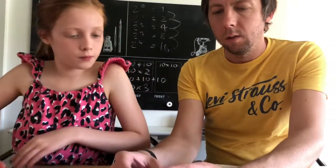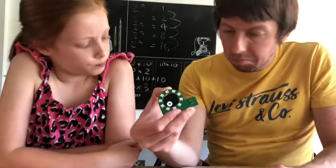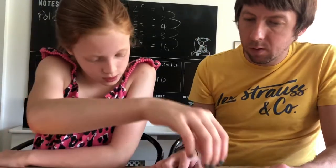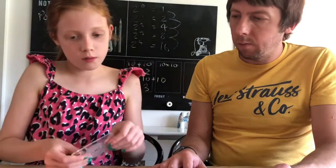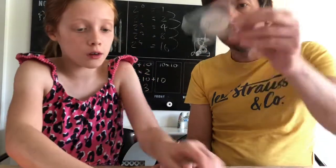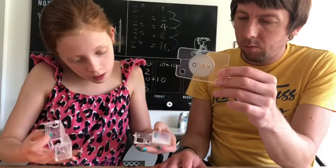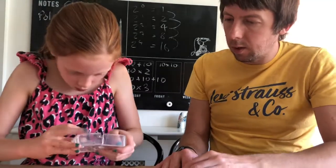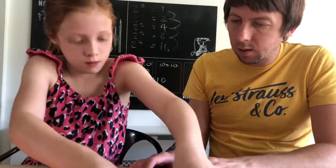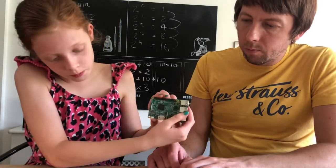And this is a light ring. We're going to find out more about that. This is a case lid, so I'm wondering where that goes. Oh, does it go on top of here? I guess so. And this is the DIY case for the computer. And this is a Raspberry Pi 3 brain.